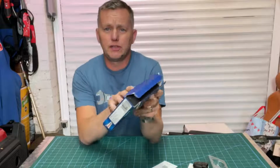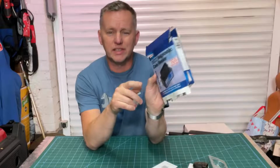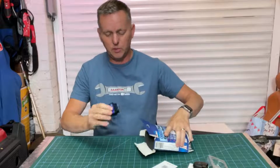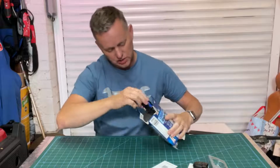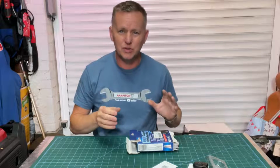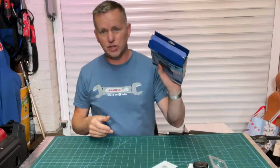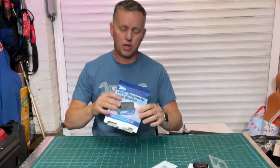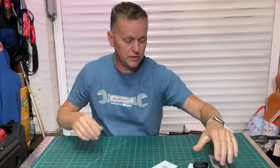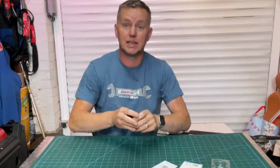There, this has gone a lot more smoothly than the last one I had, which was this one, the OBD diagnostic code reader from Streetwise. The trouble with this was the apps. I was struggling with the apps. It's very similar looking, it plugs in, it's cheap again, but the apps that it was using were really poor. Couldn't get anything that was consistent and consistently good. So yeah, I've not used that. I've moved over to other stuff, other code readers, and that's just gone on the sideline. Yeah, bit of a disappointment, that one. So I'm hoping that the XTOOL with its Advancer app is going to be the bee's knees. Let's go and try it.